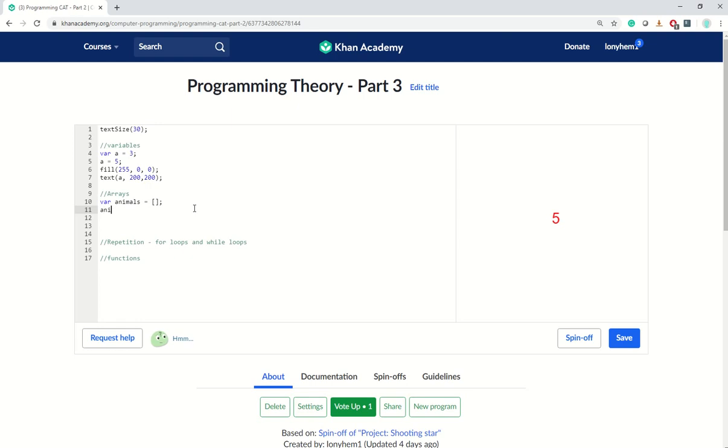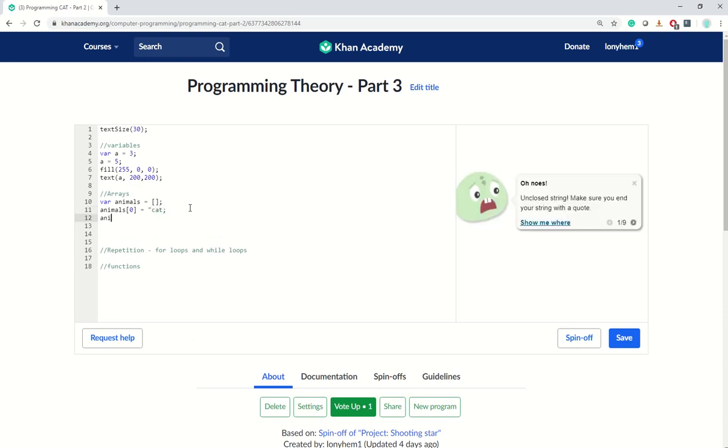You can give your array some values. Remember, with an array you have locations, and every array in JavaScript starts at 0, so your first location is 0. You type animals, put in square brackets, and put the number of your location. Location 0, let's store the animal cat.